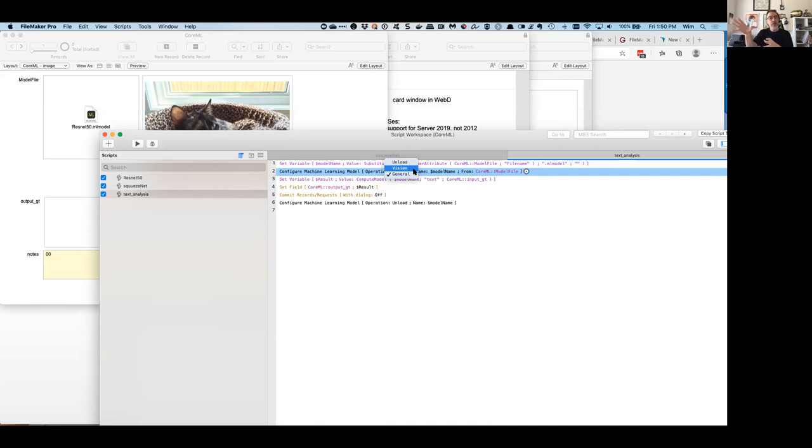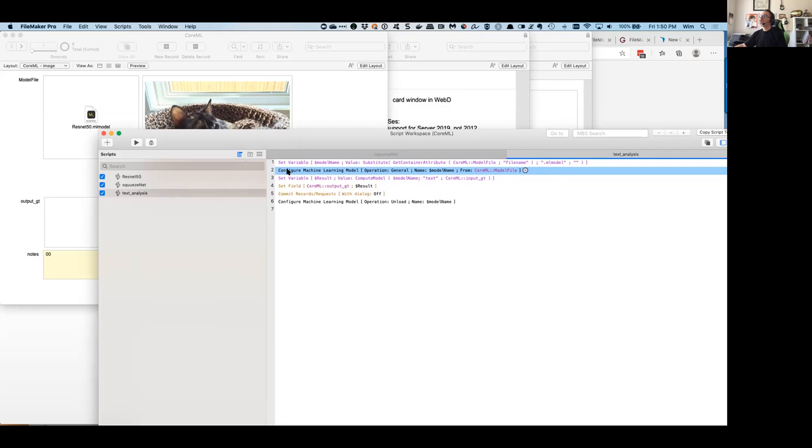Also know that when we're talking about machine learning, you cannot make FileMaker learn things. That's not what it's about. You have your model and the model is defined. Your model will not get smarter by throwing FileMaker data at it, so this is not about training your model. Your model is trained, it's finished, you're happy with the outcome, and then the model gets compiled and stored into a container field. So with the script step, we tell FileMaker, go grab it. This is what I expect to do with this model.